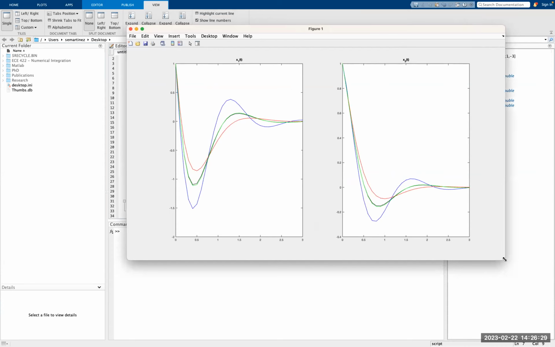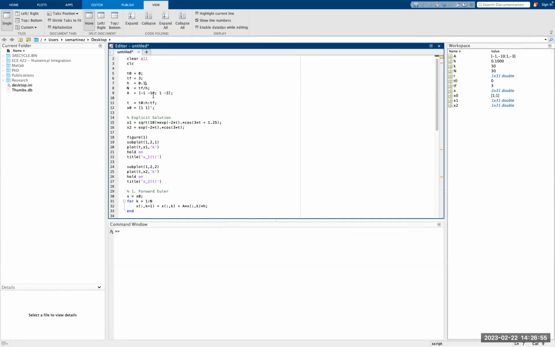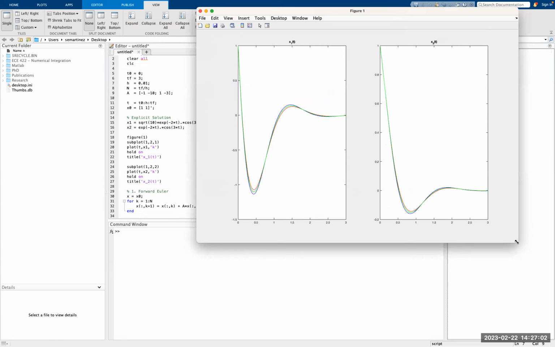What can we tell? What did we do? Instead of having 60 points between 0 and 30, now we have half, right? So we have 30 points. How is the approximated solution, better or worse? Worse, right? Exaggerated. And if we take more points, let's say 0.01, how is it going to be? The approximation is going to be better, right? It's not that the resolution is better. It's that the method is closer to the actual solution. So that's an important thing to know: when you have these methods, the time step that you take is really important.